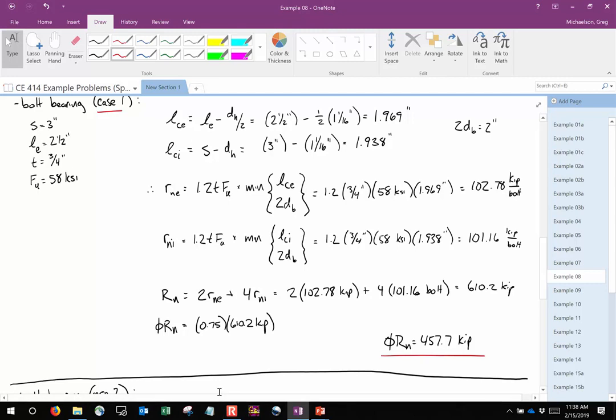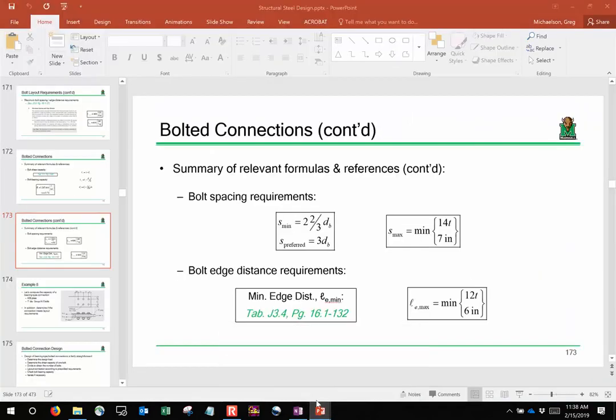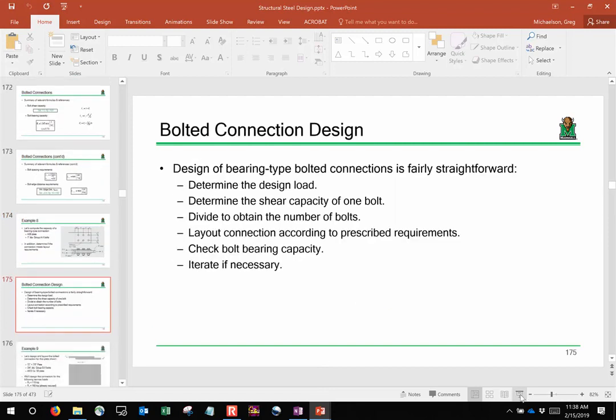There's another reason why I don't like using that table, because you have to use the next table for edge bolts. So you can't use a single table. And honestly, I just think this is a lot easier. So see what I mean? This is why I don't like using it. It's more confusing.